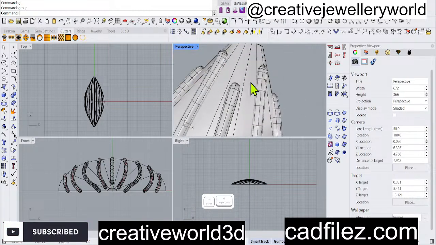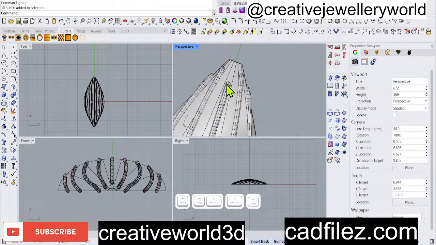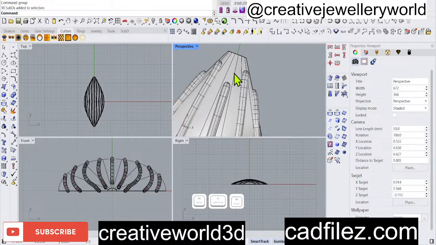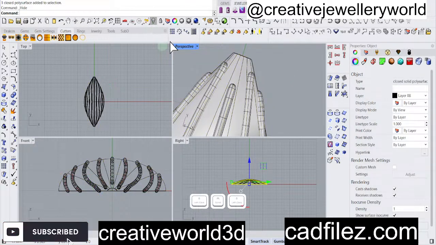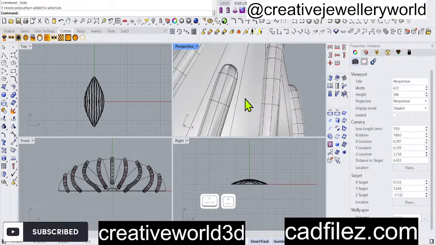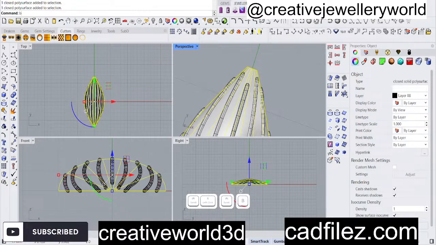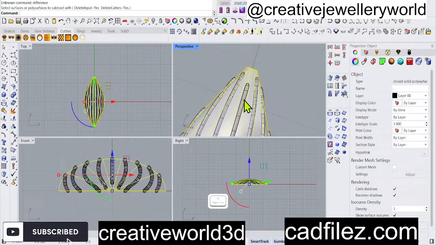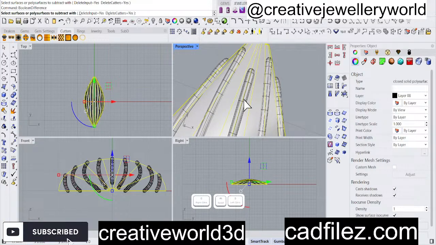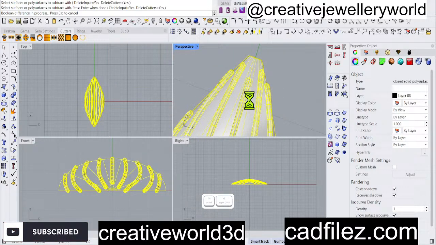It will select all the subdi objects in the file. Now I am doing Boolean difference from this to this.